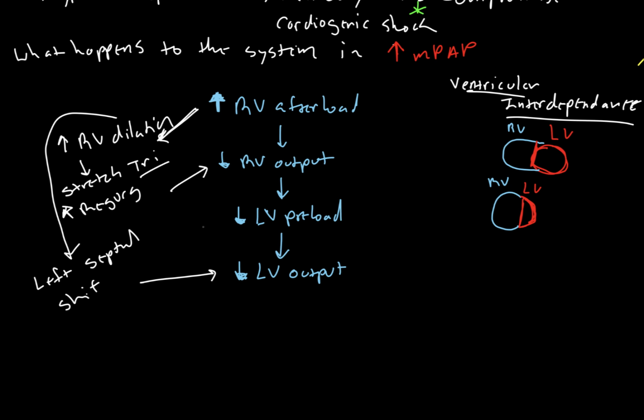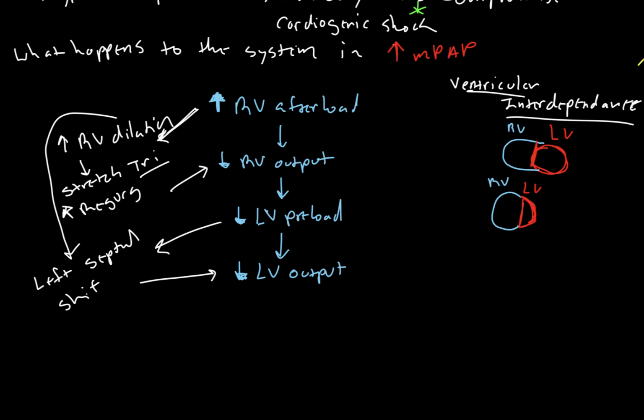And then a decrease in LV preload is also going to propagate this leftward septal shift, okay? Because if there's less pressure in there, there's a higher propensity for the left side of the heart to shrink down and be affected by this, and therefore reducing our LV output. All right. So let's think of some things that would further affect this cascade, and I have a whole bunch.